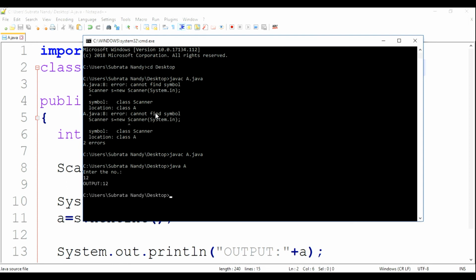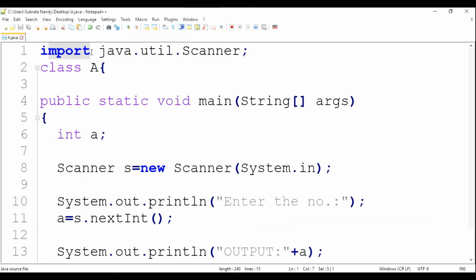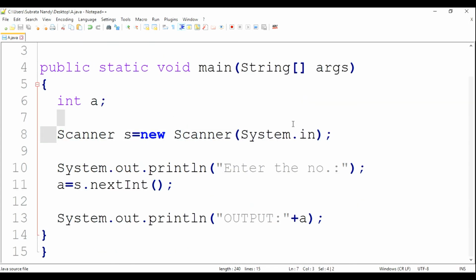So for taking input we have to import java.util.Scanner. If you don't, you will not be able to scan any numbers or strings. I will also show you how to take input as a string.